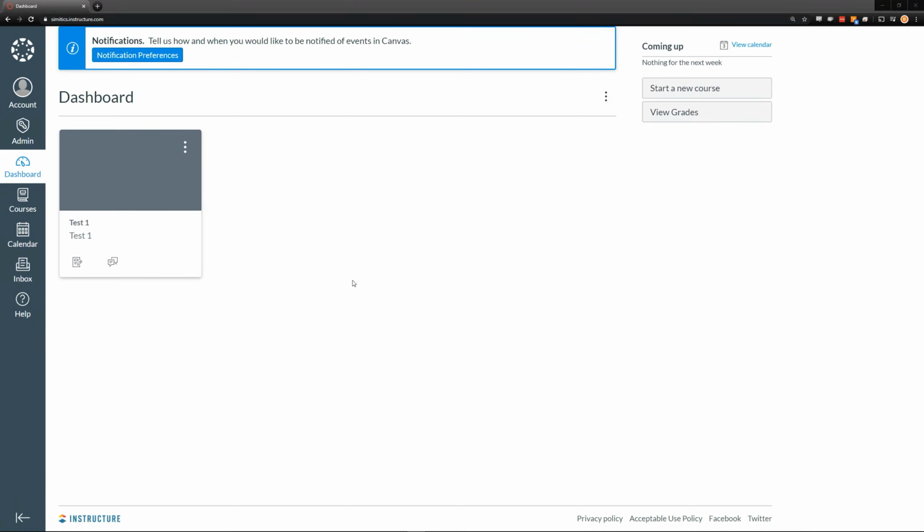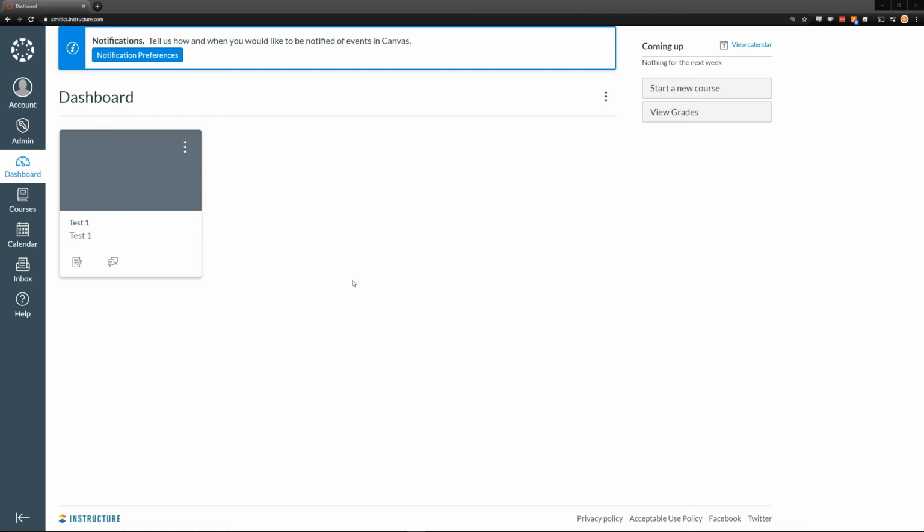SimTics uses a standard called LTI to integrate with Canvas. This offers a way for your students to access SimTics using single sign-on and automatically transfer grades from SimTics to your LMS gradebook. This video will help you set that up. The process is mostly a one-time setup, so follow along with us as we take you through the steps to get it running successfully. Firstly, we need to set up the SimTics app within Canvas.